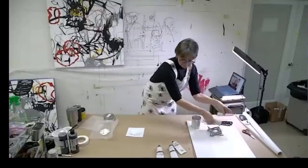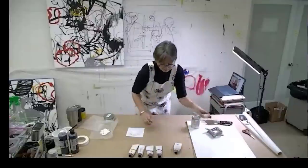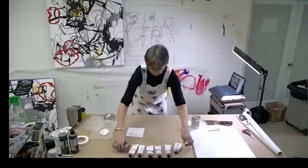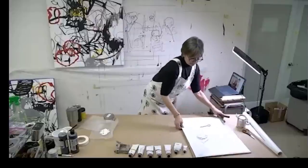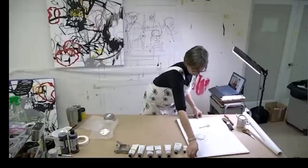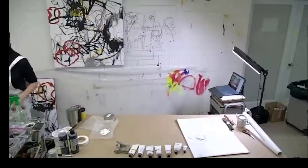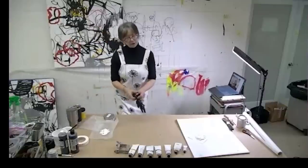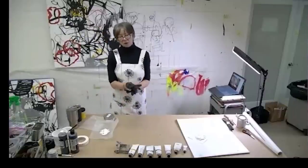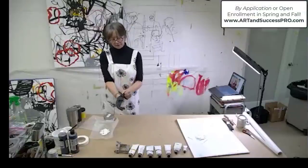I've worked with a lot of vellum, and vellum doesn't take water easily at all. So I would be very careful. It's used mostly for plans and architectural drawings, and it just doesn't take water well at all. I agree, Leslie. And if you do hit it with water, depending on how thick your vellum is, it starts to buckle. You can't straighten it the way I've talked about straightening watercolor paper and mixed media. It's kind of tough stuff.